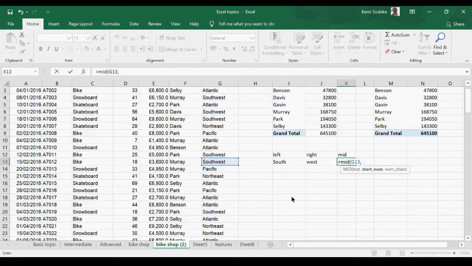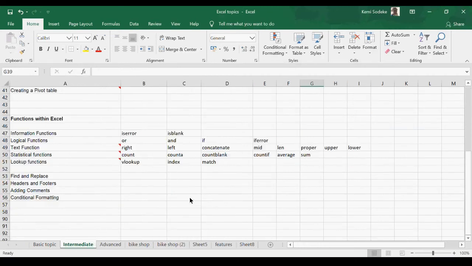Mid will ask you where you want to start. I want to start from maybe character 4, and give me 4 characters after that. And then you have this. We just carve out that bit from the middle. So those are your left, right, and mid functions.